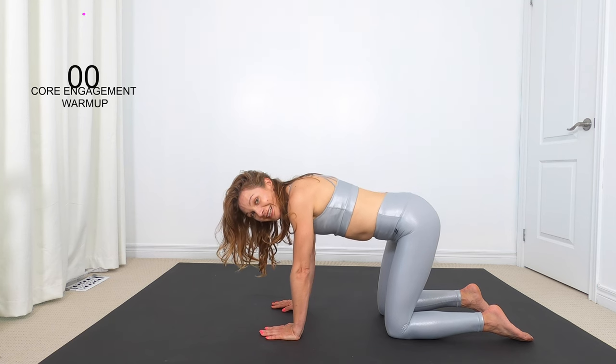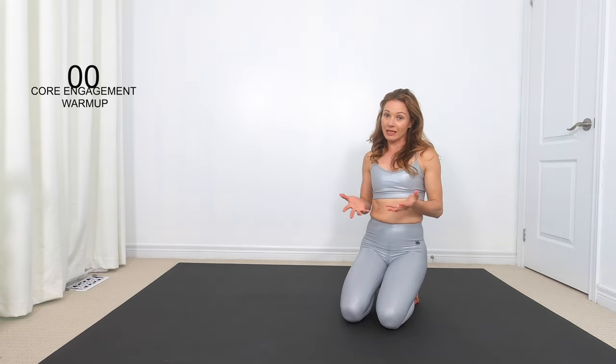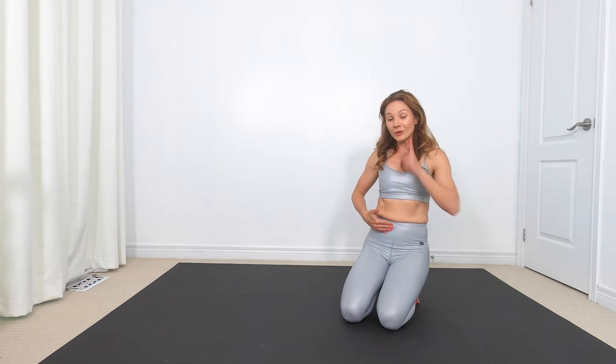And release it. I know that that is going to be really challenging for some of us. So throughout these exercises, you'll hear me cueing you to do an endurance hold and hold while still inhaling and exhaling. But let's get started.